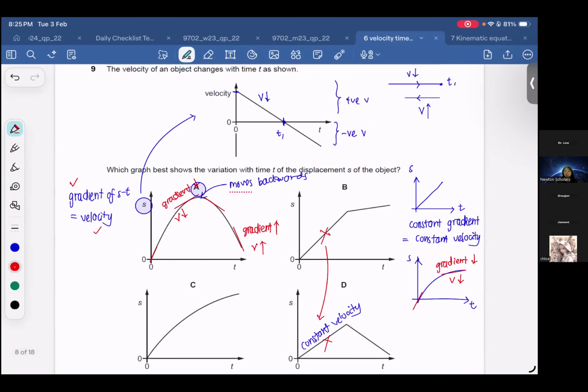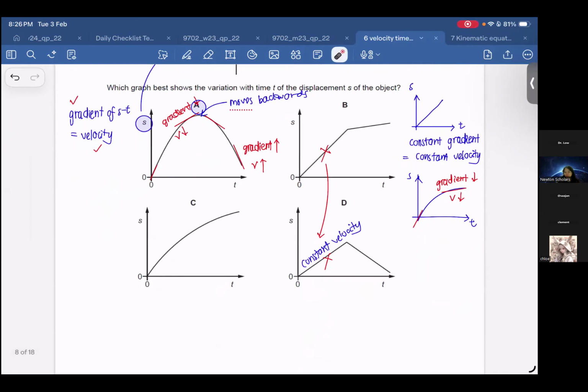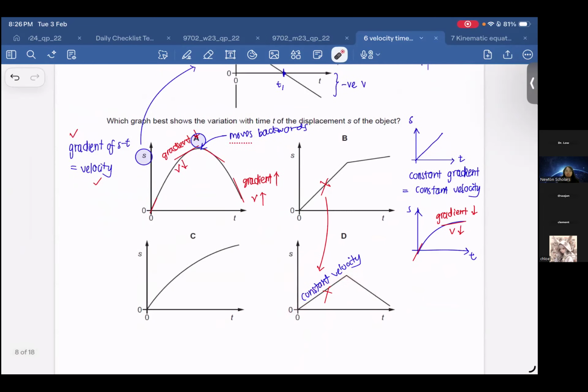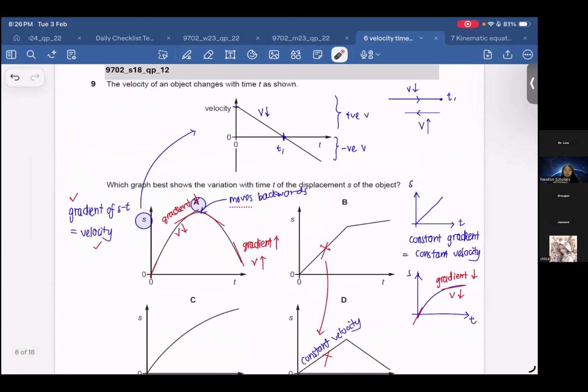So you have to think very clearly. Does it change direction? How about the motion? And how is your graph? Okay, question number 9. Is that clear? Answer is A. B and D are confirmed wrong. But those who chose D, I must say you are good because you understand that it's moving backward. At least this idea is there, just the graph is wrong. Good, okay. Sergeant, is it okay for you? Hui Tong? Ryan, okay?